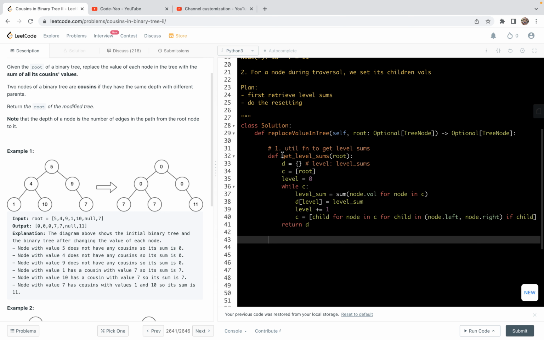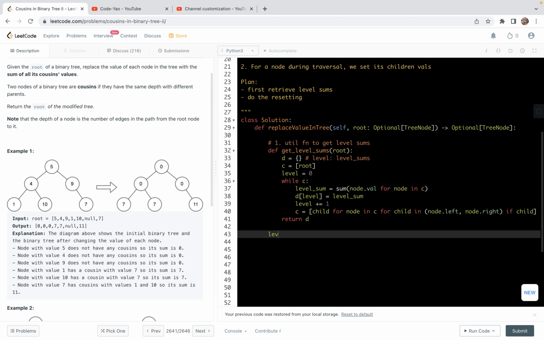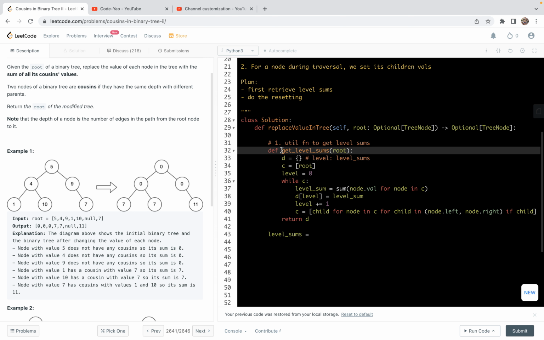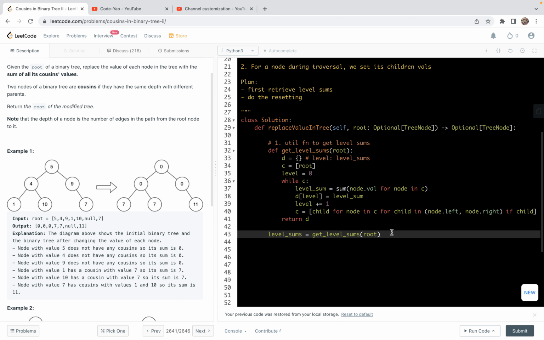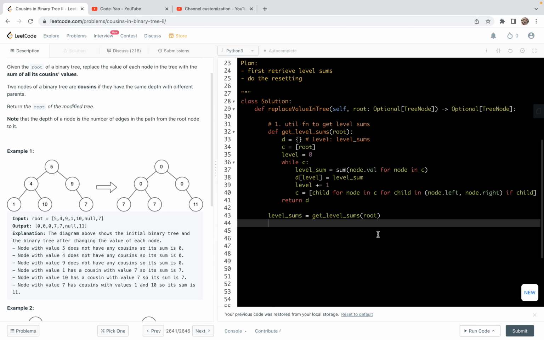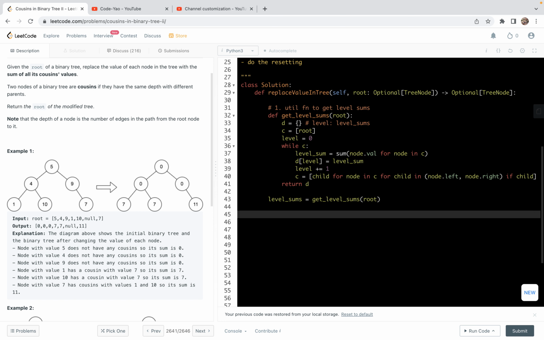We write this utility function to isolate the ideas into smaller pieces to make the logic clear. So let's first get level sums. Let's just copy this part, that will be much safer to avoid typing errors. So now the next step will be reset.